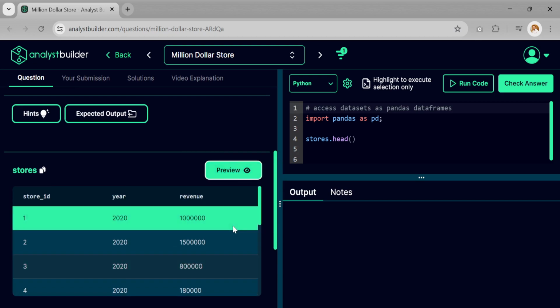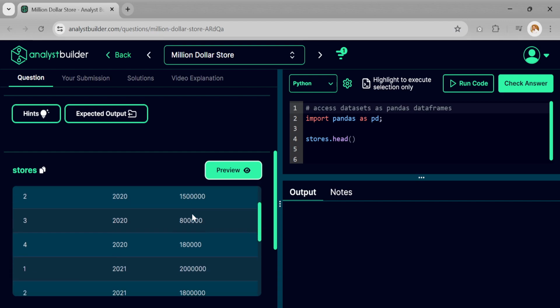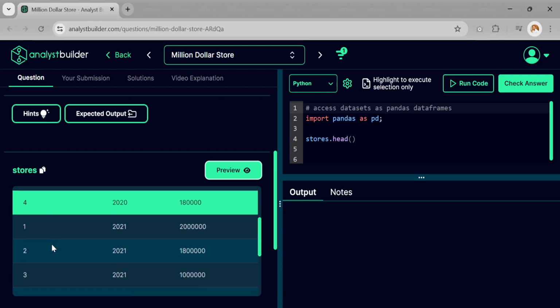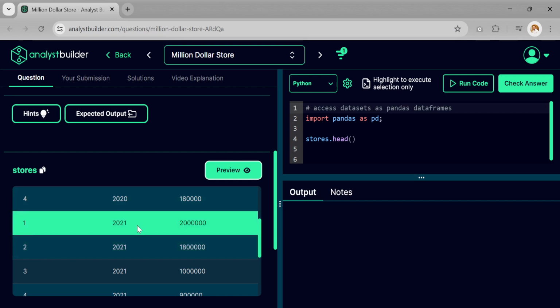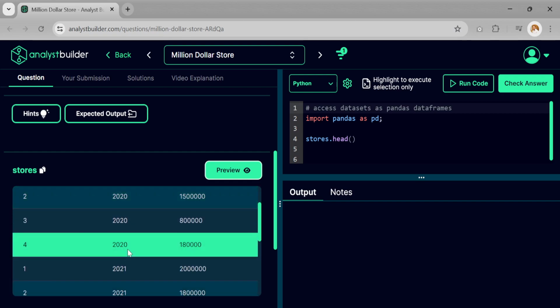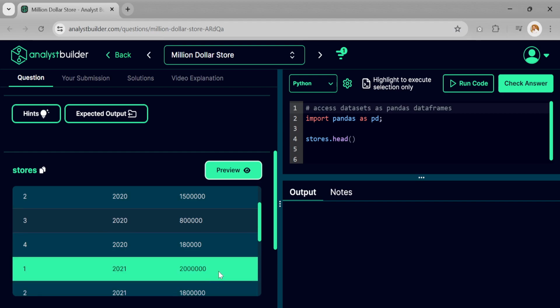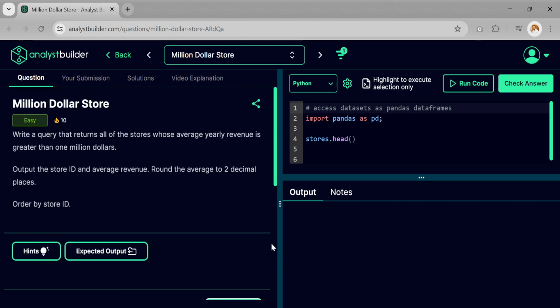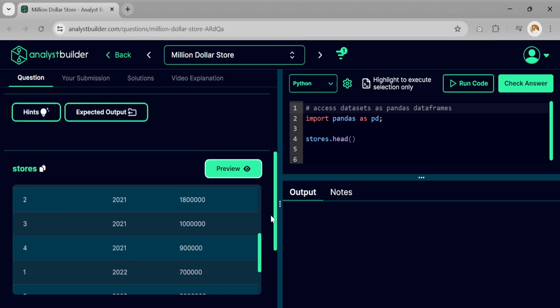If we check some of the data, store 1 is given for the year 2020 and the revenue is given. Store 1 is again given for 2021 and the revenue. So the problem is asking for the average yearly revenue of all the stores.